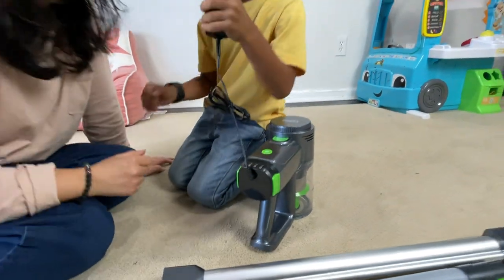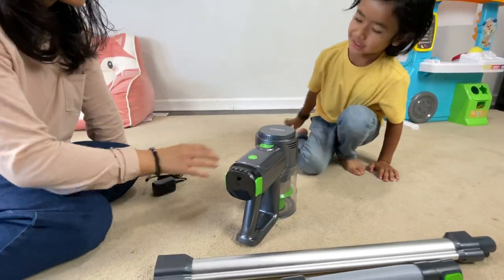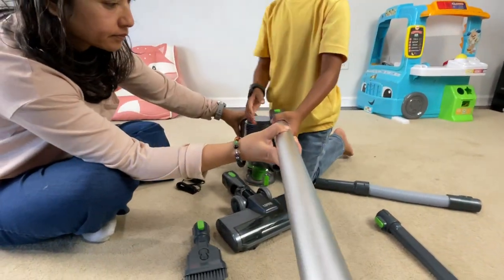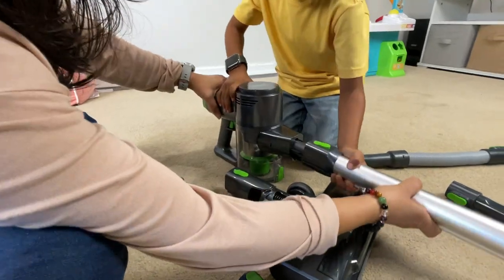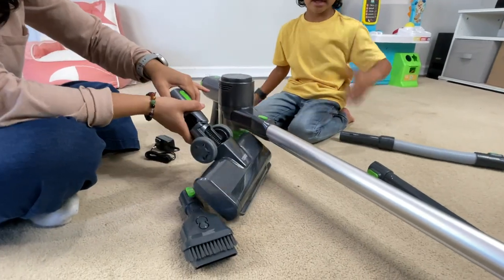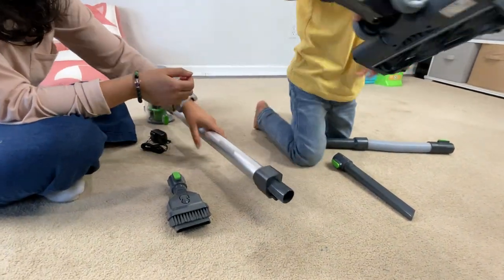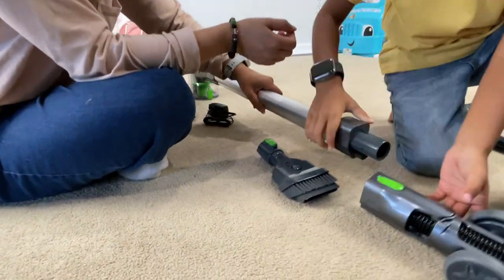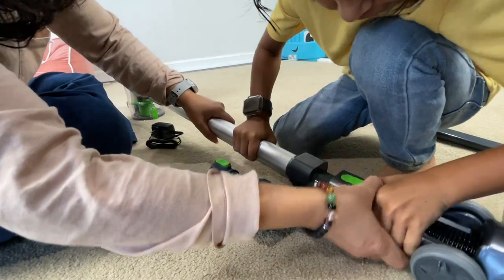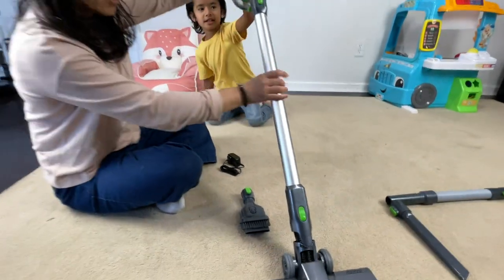Put this in the nose. I got an idea. Done. It's charged. It's charged. Okay, Zaynn, let's assemble the vacuum now. Yeah. Can you help me? First, this. It's so easy to latch it up. Now let's do the. No. Which one? This one? Okay. Good job, buddy. It's ready. Yes, ready. Can you stand up and show it to me?